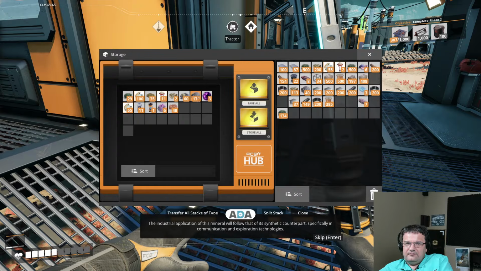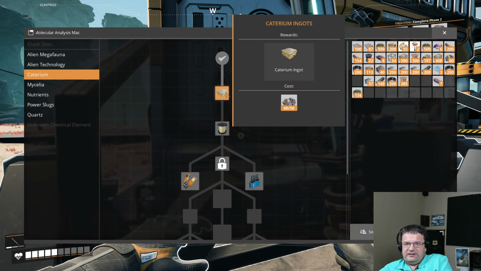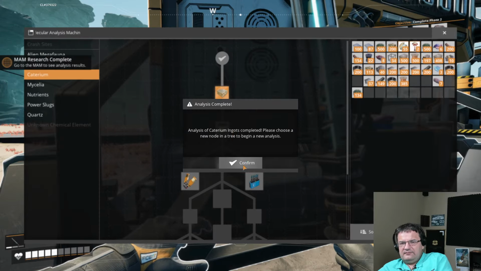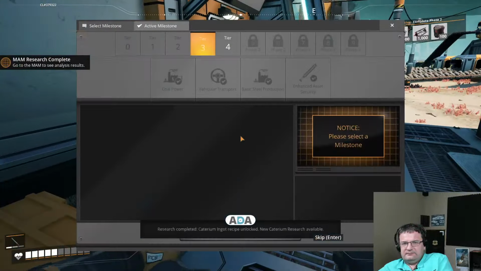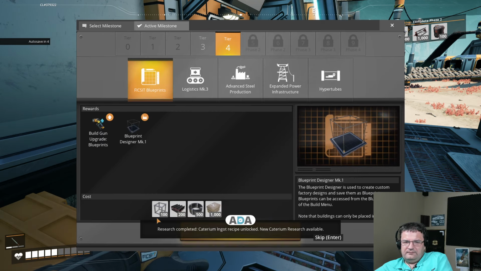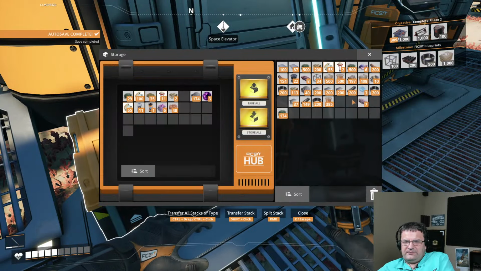Well, we do have enough to get Caterium mined, so let's go ahead and do this. Okay. Research completed. Caterium ingot recipe unlocked. New Caterium research available. Yeah, we need still for that, which we're working on. We're working on it.